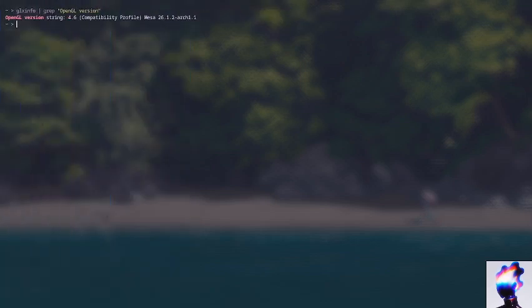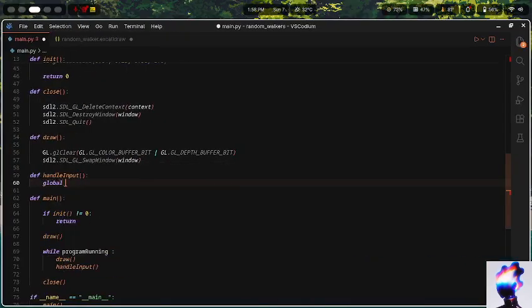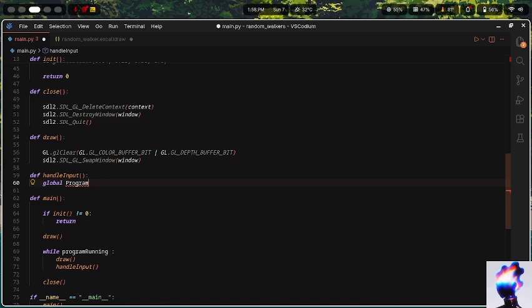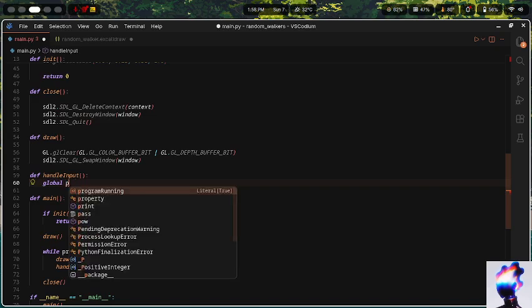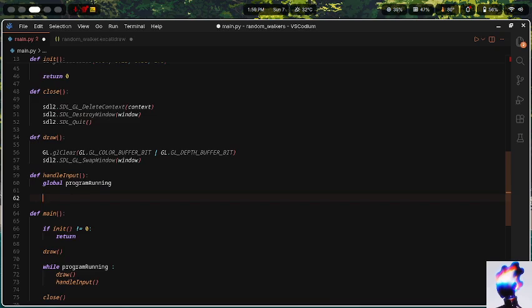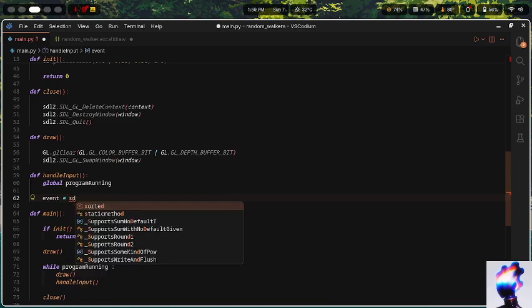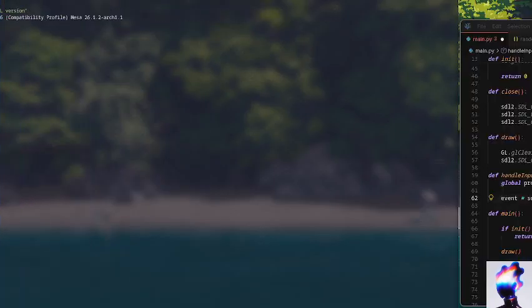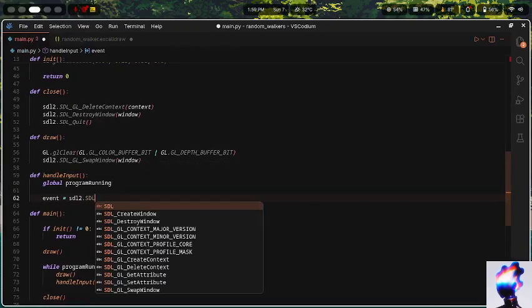Next is first defining this program running value, not capital P, it is a global value. And next we are checking for the SDL event, so event is equal to SDL2 dot SDL event.